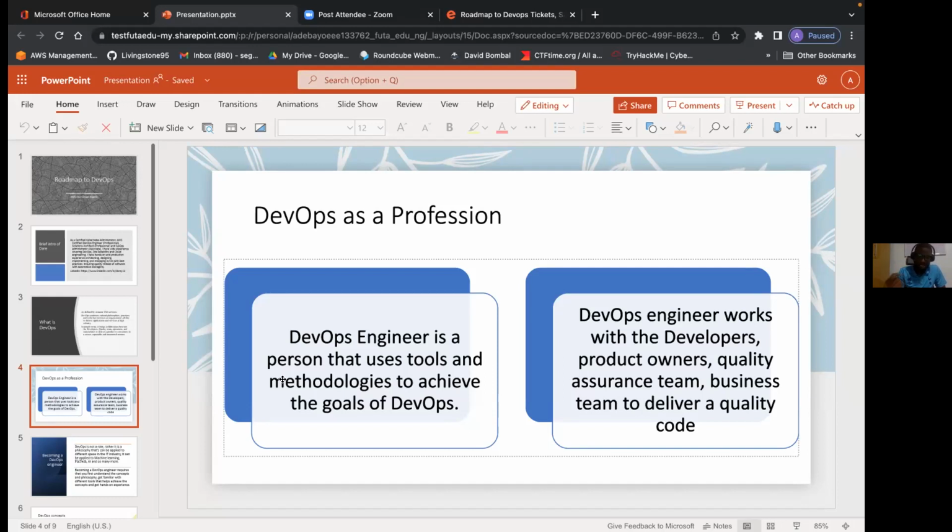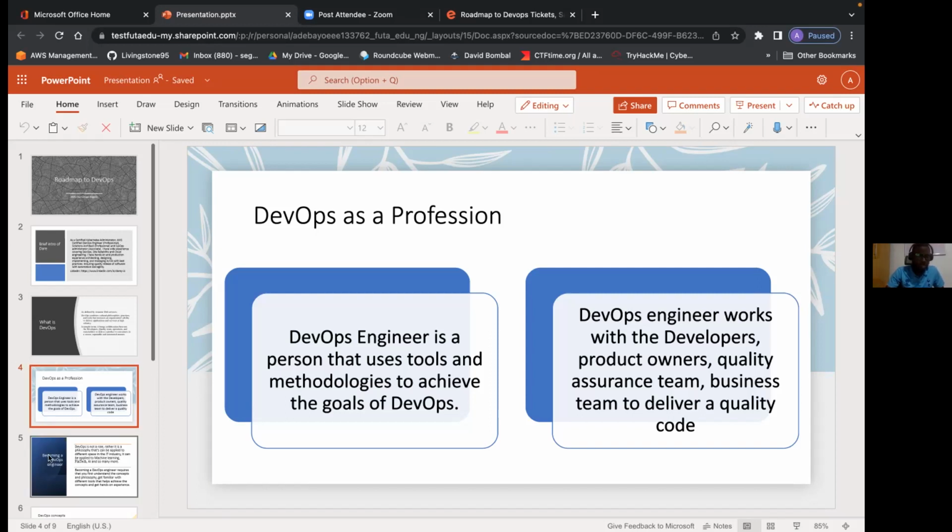Not just any code, not just broken code, not just code filled with bugs, not just code that won't work, right? Quality code getting into production faster. DevOps engineers work with developers, product owners, the quality assurance team, and the business team in order to deliver quality code, right? Cool.